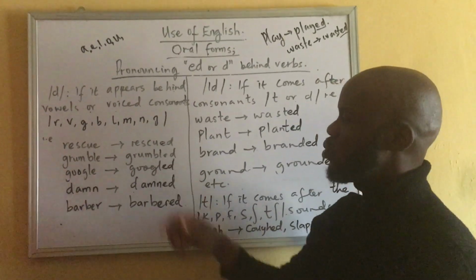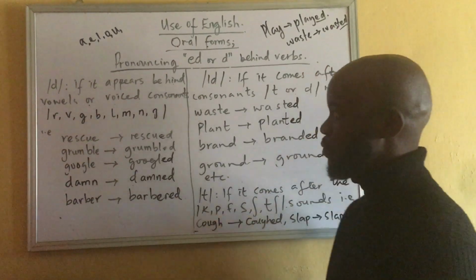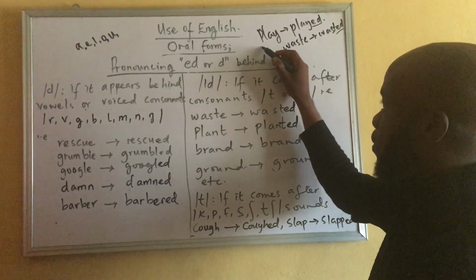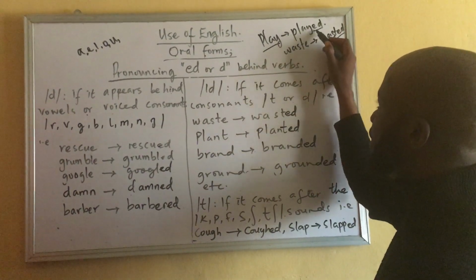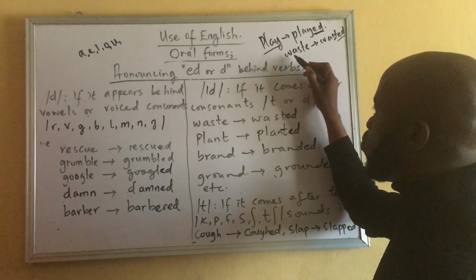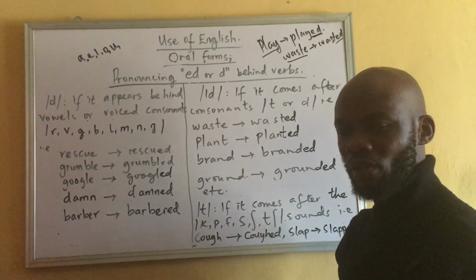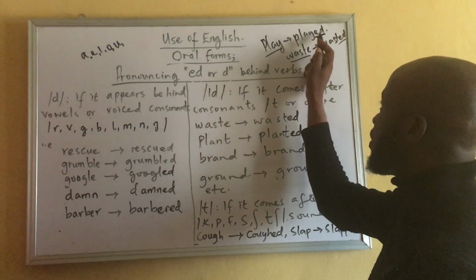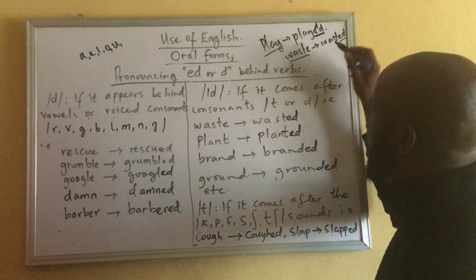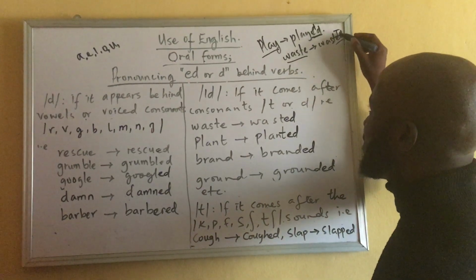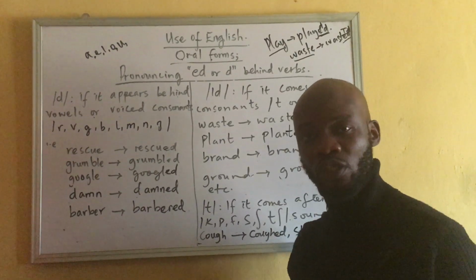All right, how do we identify when ed gives us d? I gave an example sometime back. Look at the word play. In the past tense, it can become what? Played. So we have added ed. The same thing, waste. By the time it becomes past tense, we add ed. It becomes what? Wasted. But can I be honest with you? The ed sound here is not the same as the ed sound here. This is played. And this is wasted.